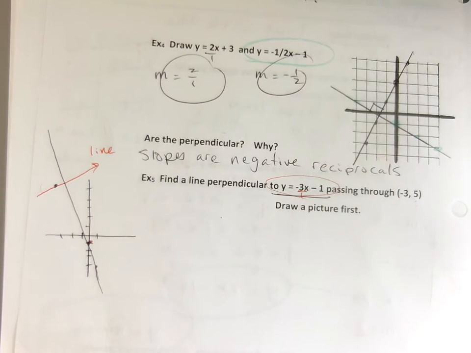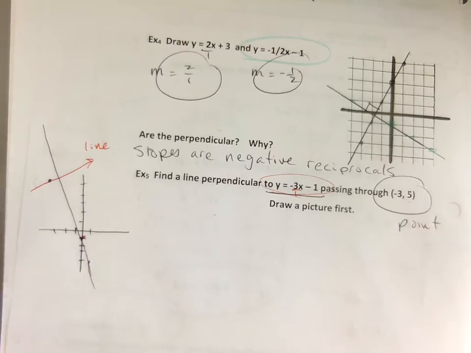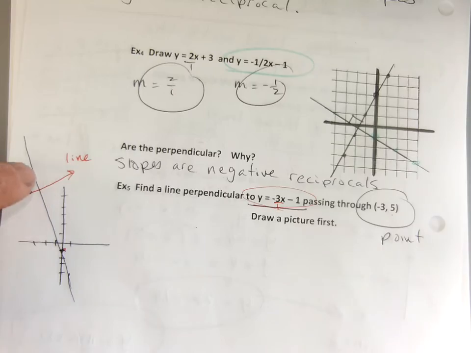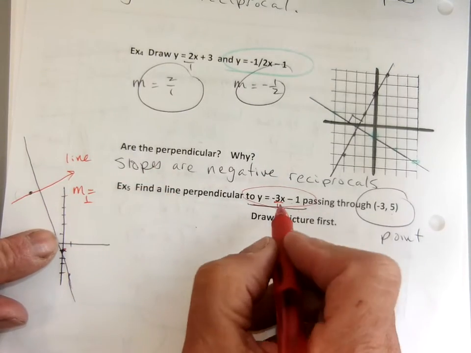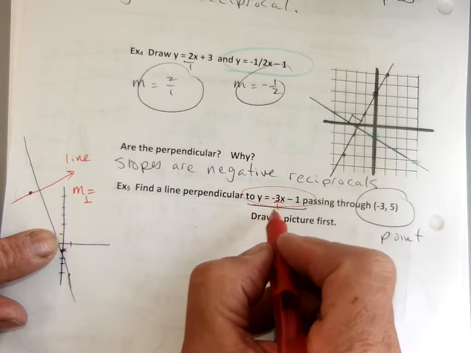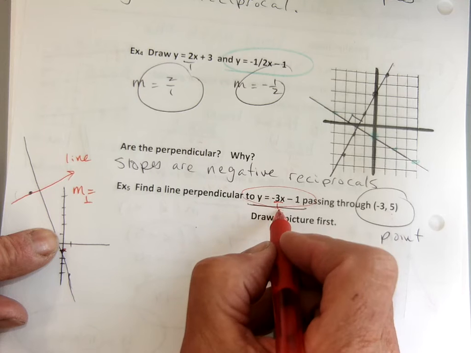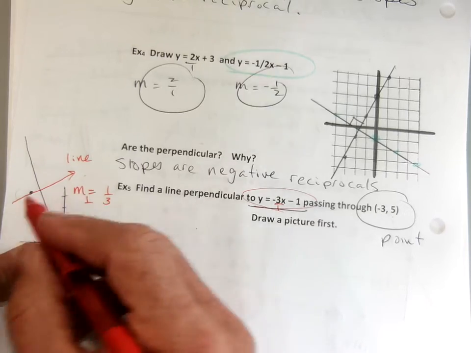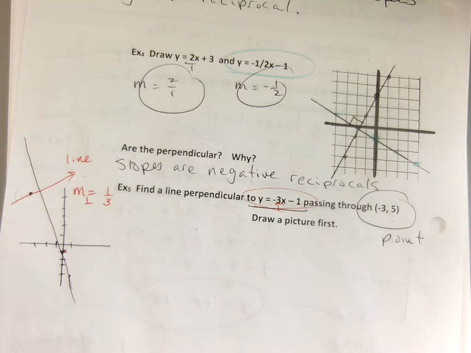So what do I need? I have a point, and I have a slope, because the slope I want to use is this. Slope of this line is going to be positive 1/3. Okay, I want the opposite. So here's my first line. I want the slope to be opposite of this line, so the slope is going to be a positive 1/3. That's my red line. We'll have that slope to be the opposite slope of this. Okay, so how am I going to get that?